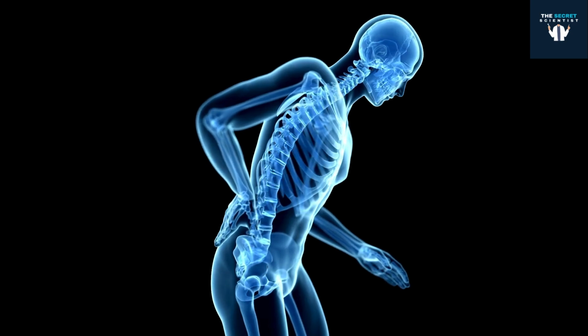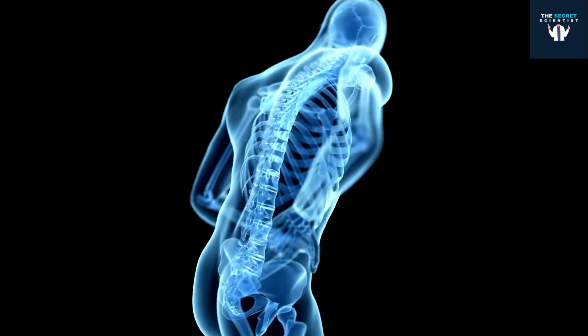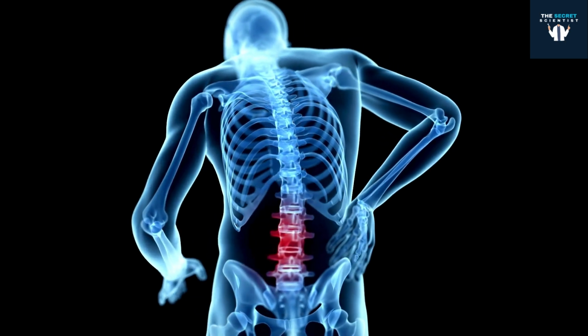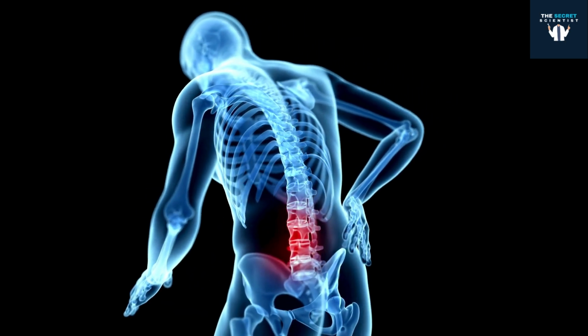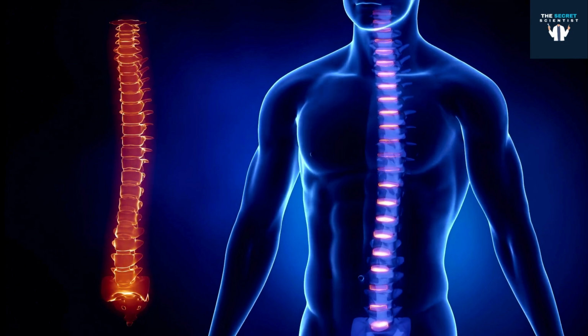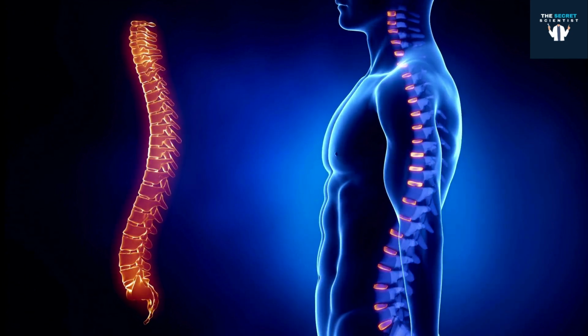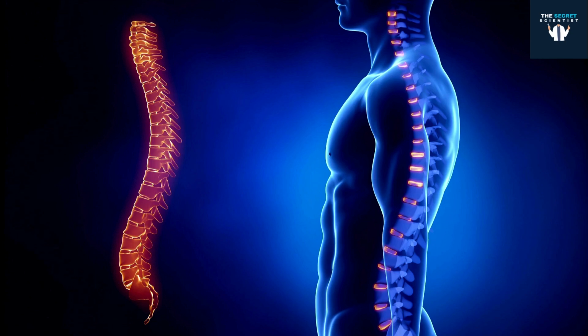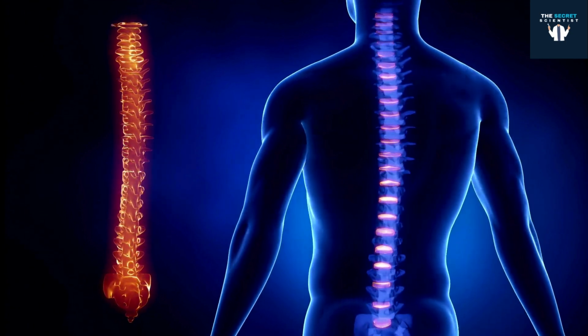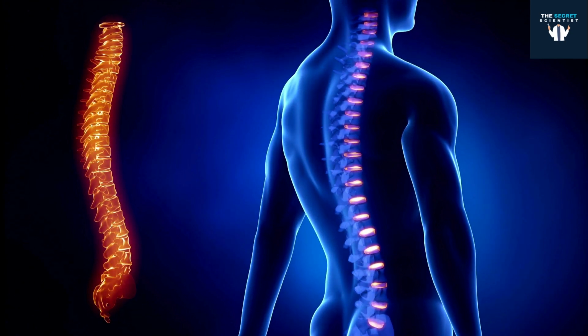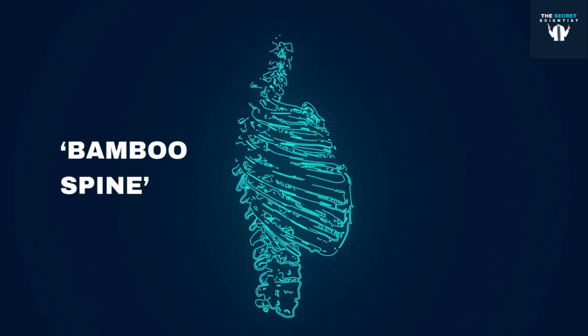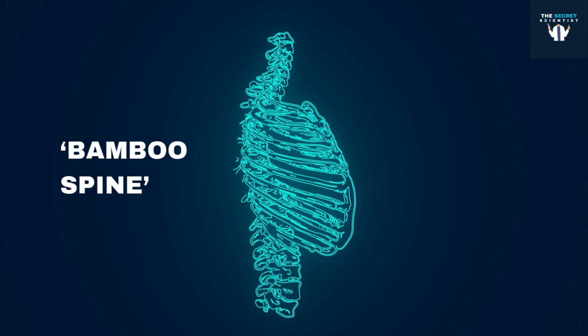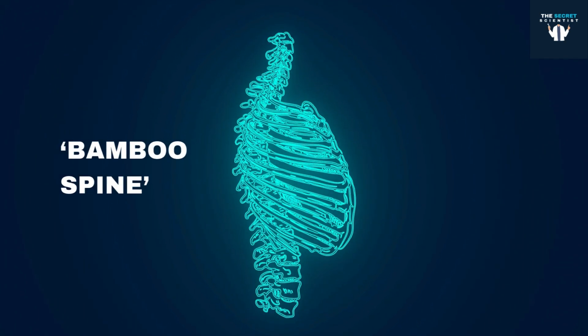Now, both of these are collectively called AxSpA, but the important thing is, advanced stage of the disease is associated with the breakdown of existing bone and the formation of new bone, particularly at joints. So if you think about the spine, for example, the spine should be able to bend to facilitate movement, but in advanced forms of ankylosing spondylitis, the vertebrae actually fuse together at points, which makes those areas immobile, unable to bend and flex with human movement.